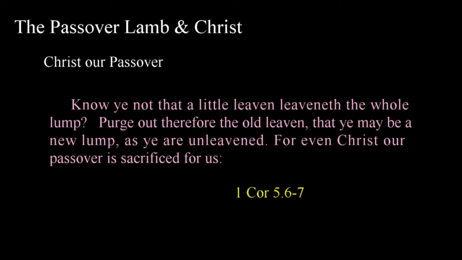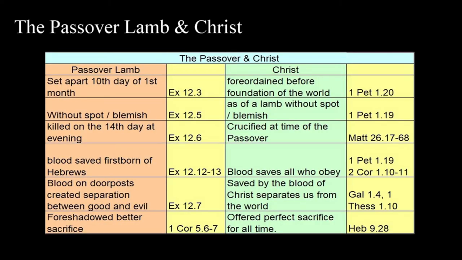The following chart summarizes these points. From the first appearance of blood sacrifices in the scriptures, it's evident that God commanded them. As the children of Israel are being delivered from bondage, God decrees that a sacrifice is to be selected and set apart from the rest of the flock on the tenth day of the first month, identifying the Passover lamb as sanctified and therefore holy. Turning to the New Testament, we see that Christ was set apart as the perfect sacrifice before the foundation of the world. The Passover lamb was to be without spot or blemish, denoting purity and perfection. Peter compares Christ to a lamb without spot or blemish, bringing to mind the sinless nature of Christ on earth, but also reminding us that God ordained the very best that he had to redeem mankind from sin and death.